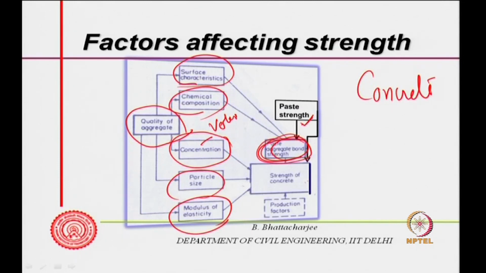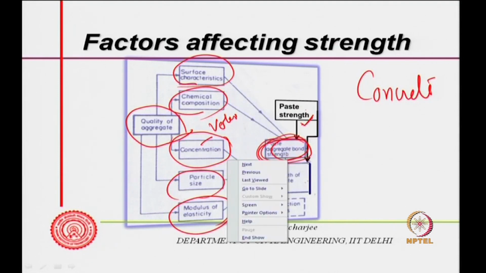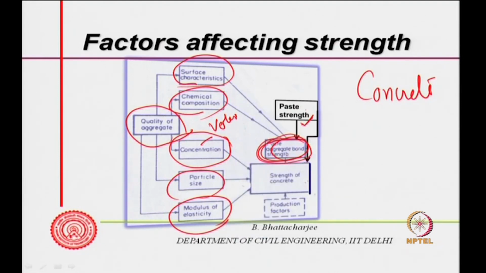And then the paste strength, the paste aggregate bond, and also volume concentration of aggregates, that is particle size of aggregate and modulus of elasticity of aggregate, they themselves control the strength of concrete, because aggregate is a phase, bond is the other issue, aggregate itself is a phase. If it has got low modulus of elasticity or lower strength, cracks can pass through the aggregate itself. So, particle size, stress concentration, volume, all this governs strength of concrete together with the paste strength and paste aggregate bond. So, this is what we have discussed, and this diagram gives you the complete idea.